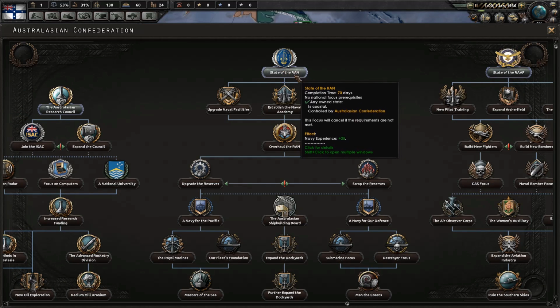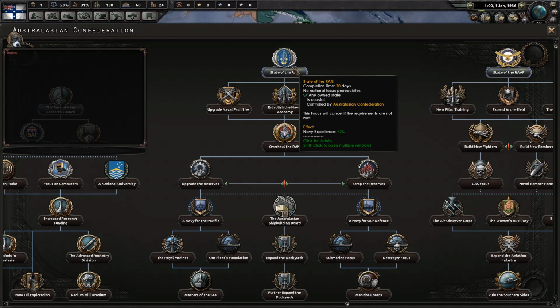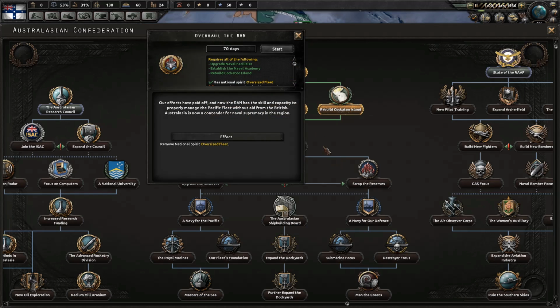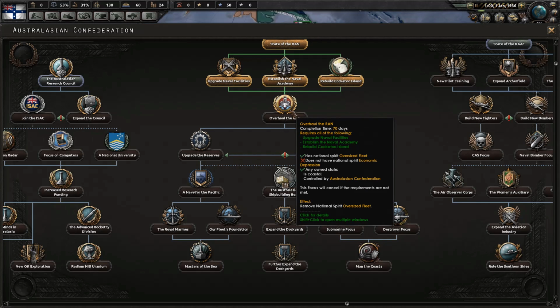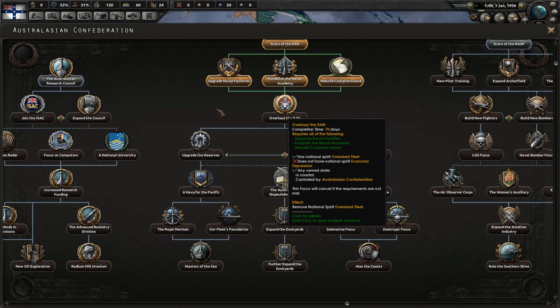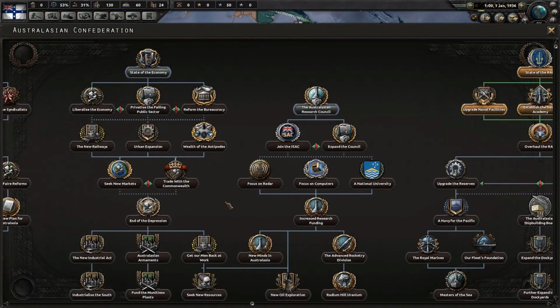Then you have your naval stuff down here. So now let's start popping in them console commands. Not the first time, and it's not going to be the last. So all of this is pretty standard things here, where you can just get naval bases, naval dockyards, and things like that. But note, you can't take overall the RAN because you still have the National Spirit oversized fleet. This gets rid of your National Spirit oversized fleet, but to get rid of that, you have to first get rid of your economic depression that you're suffering from. That's this one, the empty safe. That is over here in this branch of the tree.